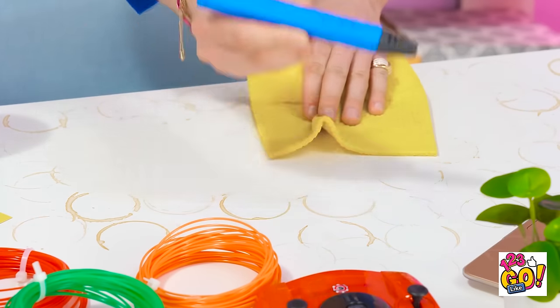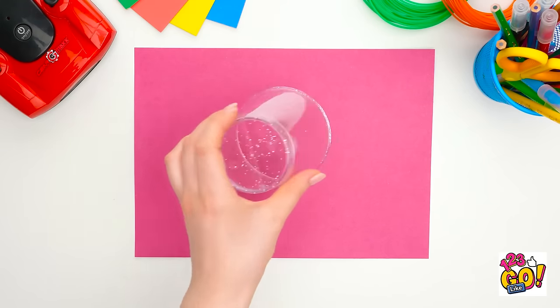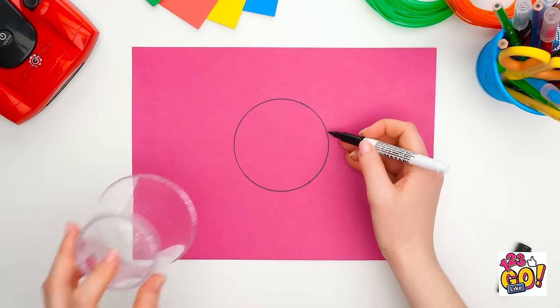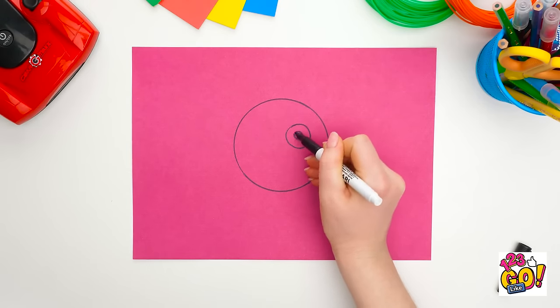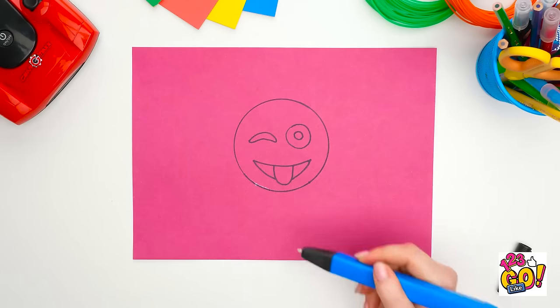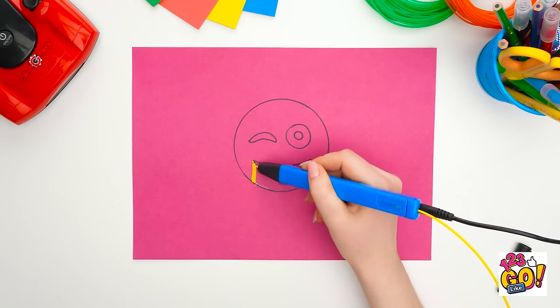Huh? What's this? Oh, it's one of those 3D pens. Huh. Might as well just give it a try. I'll need to measure a cut by tracing it. Just like that. Now to give it some character. Eyes and a mouth to start. Look at that little face. So cute! Alright, now to start with the 3D pen.